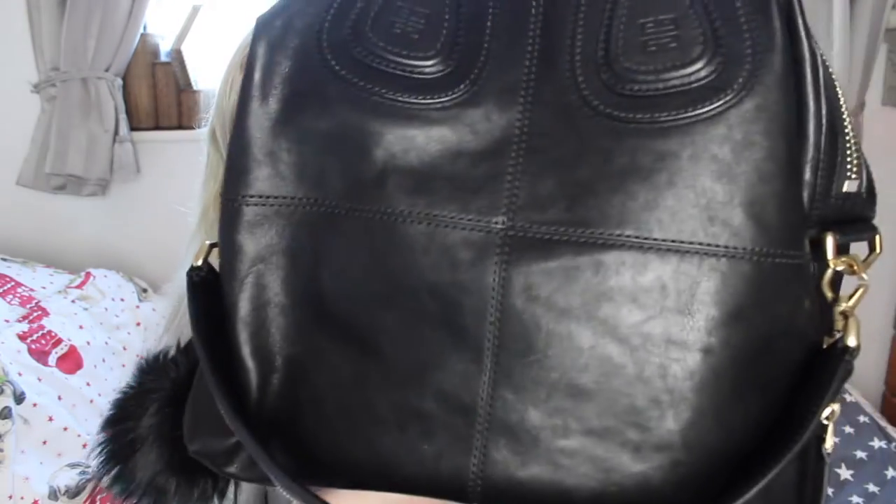It's real leather and it's a bag that I've wanted for a very long time. It's also quite a big bag, which is something I don't usually go for — I used to use a lot of big bags but haven't recently been buying big bags until I bought this one.